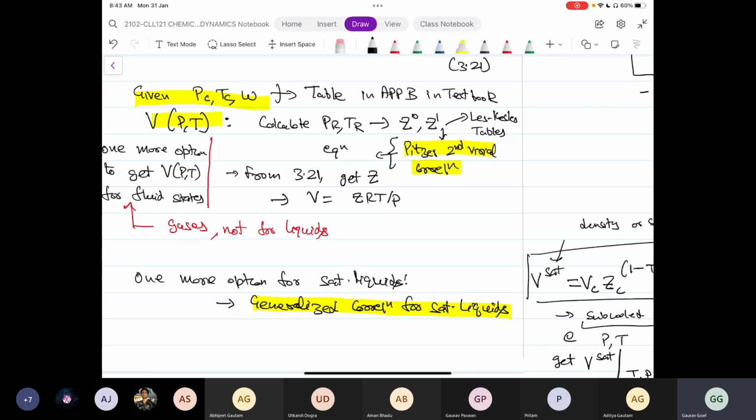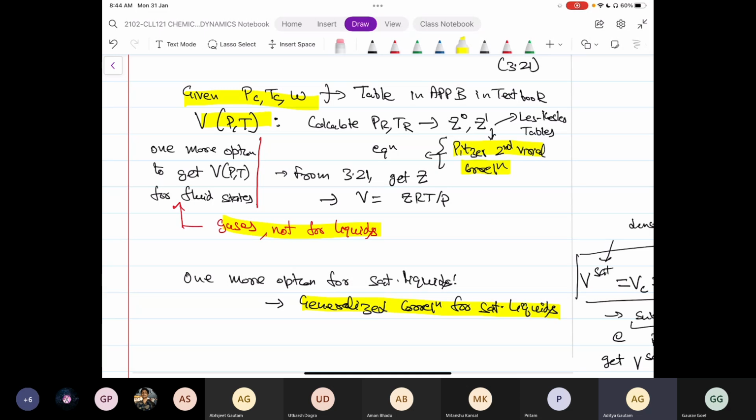So if you're confident your PT range is such that Pitzer second virial will be appropriate, you can stick to Pitzer second virial, because the kind of species for which Pitzer second virial is valid is the same as Lee-Kesler. Both are valid for real gases of weakly polar or apolar species. So the only difference will be in Z0 and Z1 from Lee-Kesler and Pitzer. The omega will be the same. Yes, omega is a species property, so omega would be the same.